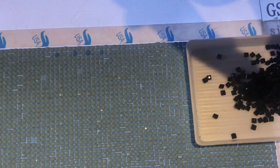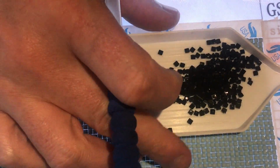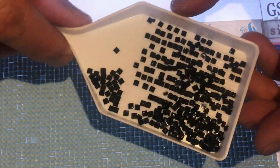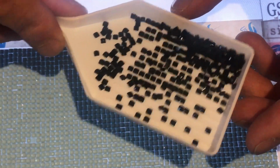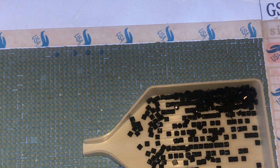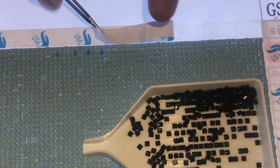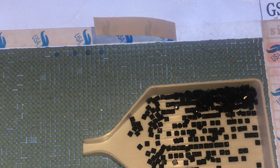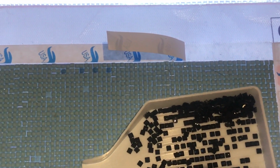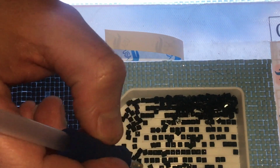What I do is I never take too many diamonds in my tray, because if there is too much, and actually for me this is a little bit too much, but if it's too full, you see a lot of diamonds on top of each other, and yeah, it doesn't paint very easy. Let us start here. I'll flip this over. And what's going on here, let me change the camera position a little bit like this so you see it better. There are no squares on this part of the canvas.